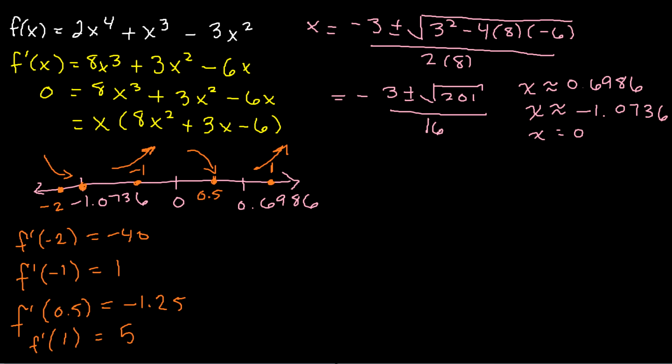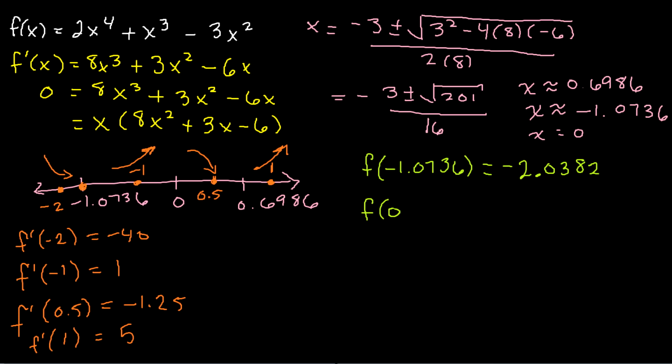So let's do it. In order to do that, I'm going to substitute the f of -1.0736 into the original equation. You're more than welcome to pause the video and do the math yourself, but I'm just going to tell you the answer, which is -2.0382. Very similar to what we got on Desmos. We just have one more decimal point.